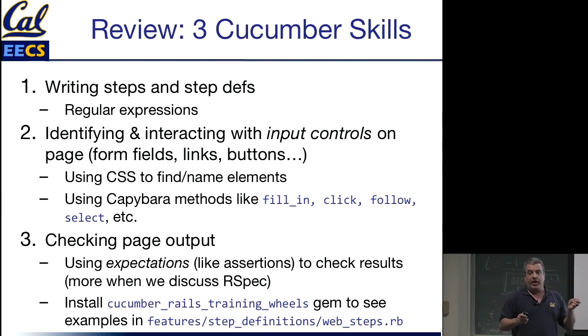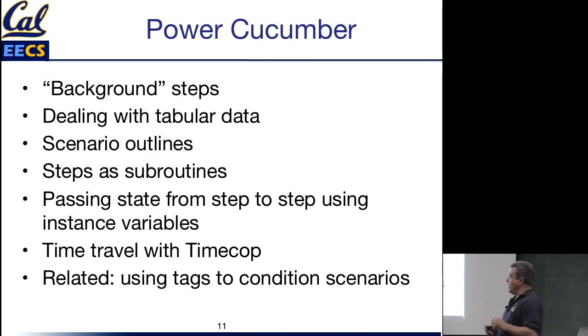It'll check that the page says movie whatever was successfully created, but it might be wise to also look in the database and make sure that that's really the truth. Because you can imagine a type of bug where the movie didn't get created for some reason, but the message still gets printed out. In a real application where the scenarios are maybe a little more complex than what we just saw, there are a few different features of Cucumber that let you deal with those.